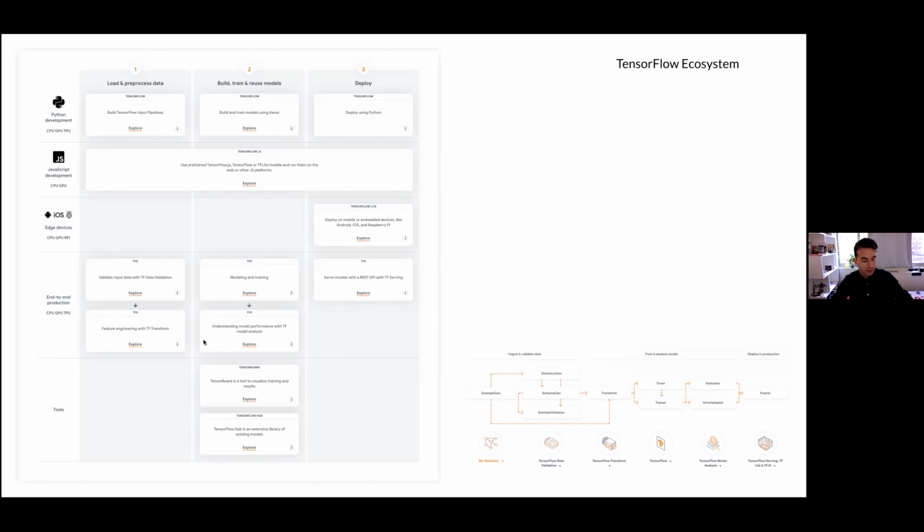We've seen a little bit of TensorBoard last time, a way to look at your logs and visualize the performance of your model. So that was an interesting tool. And we're not going to look today at TFX. I don't know if the book even covers it, I think it does in the very end, but that's a way to productionize your machine learning pipeline and deploy it on the cloud.